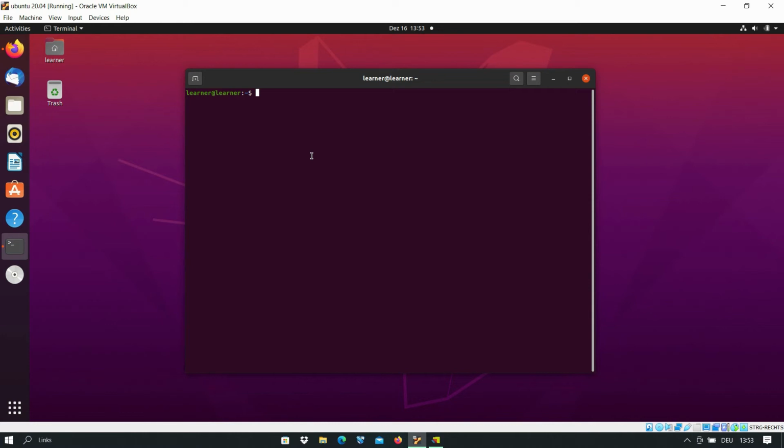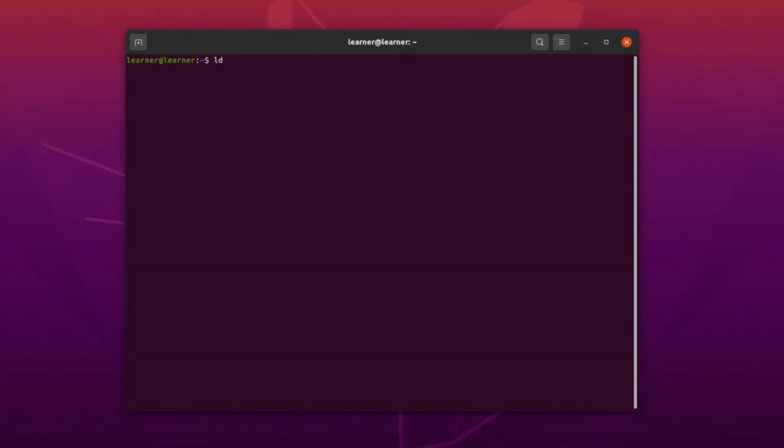First of all, we check what we already have in our new directory. For checking the directory, there is a command: ldapsearch, and after that -x and -LLL, -H for the host, and ldap://, and now you give the name or the IP address of the machine on which you have installed OpenLDAP.